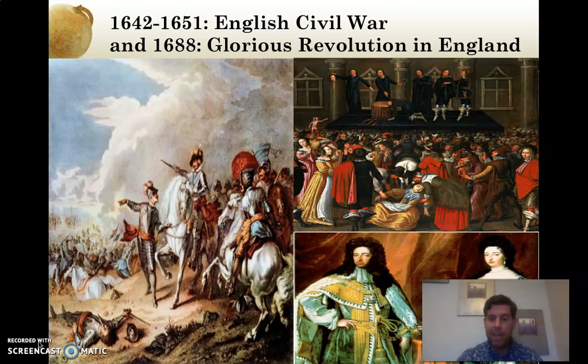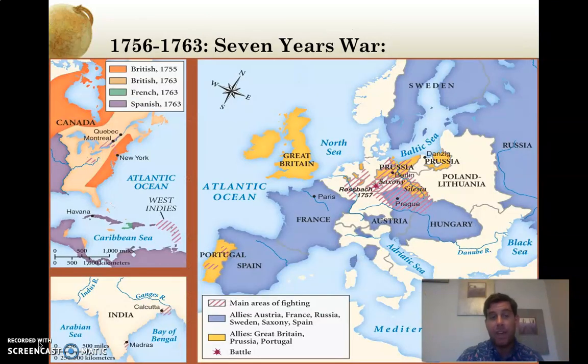It's still a monarchy, but Parliament is very much involved in dictating how that monarchy can operate. And this means that the people have a direct say. So why does all of this matter? Well, if we jump ahead after 1688 to 1756, almost a century in the future, a major war occurs between the two new powers. Spain has been declining since 1588. France and Great Britain have been increasing in power, and they go to war multiple times in the early 18th century.